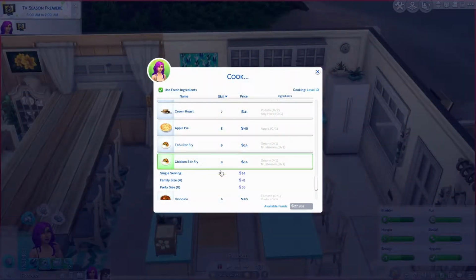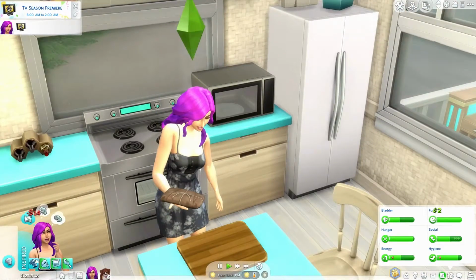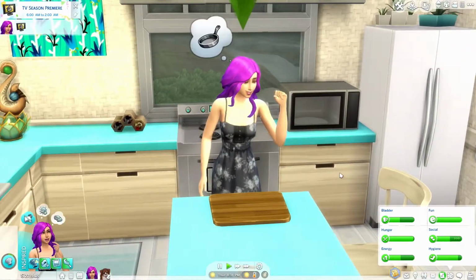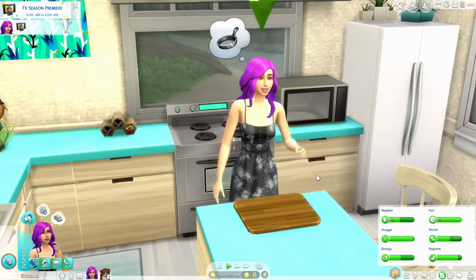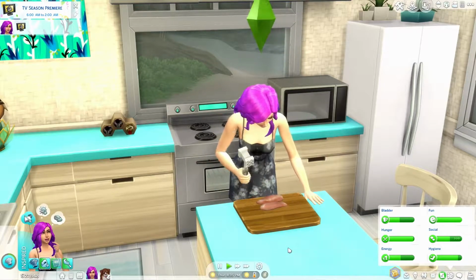All right, so let's make our chicken stir fry. You can just cook from the stove, and it's right here. If you have onion and mushroom, you can make it cost less. It's only 14 simoleons a serving, but it's way cheaper in real life. Alrighty, so we are gonna make our chicken stir fry. I don't know what her plan is.